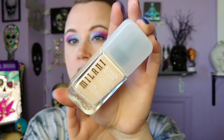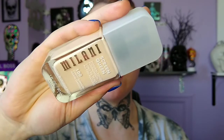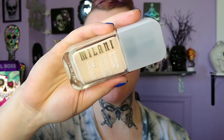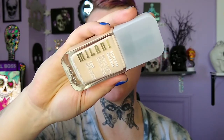Of course, I'm going to start off with this new Milani Screen Queen foundation. Now, I have seen a few reviews on this, and it's like 50-50. Some people don't like it, and other people absolutely love it. So I'm just like, you know what?